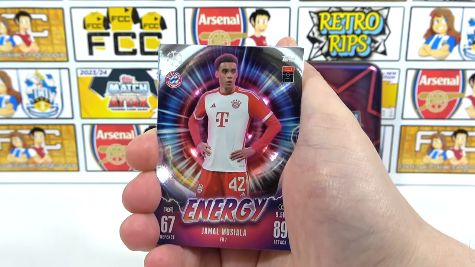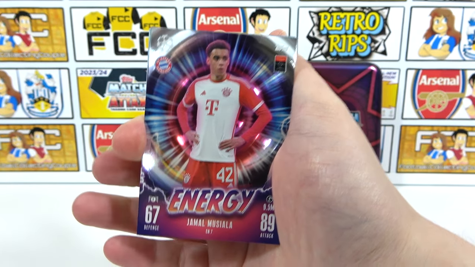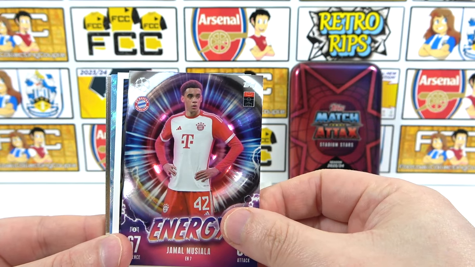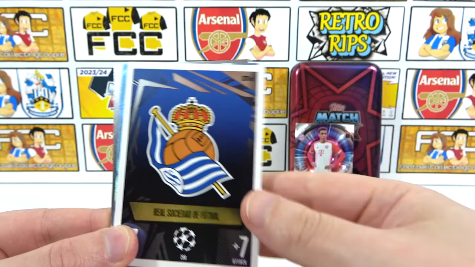As I said, these energy cards, they are new for this collection. They are found in 1 in 36 packs. So that is pretty epic to find it in the tin, and it is a need. A fourth one we can add to our collection. We haven't doubled up. We've doubled up on a few, not this time.